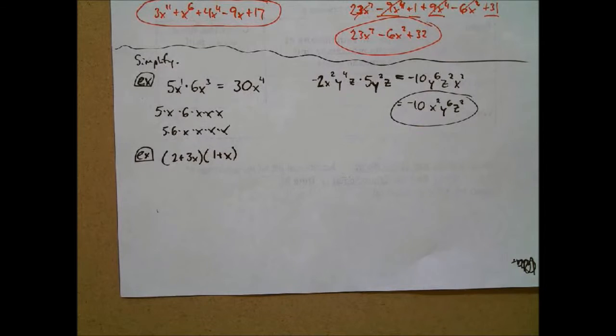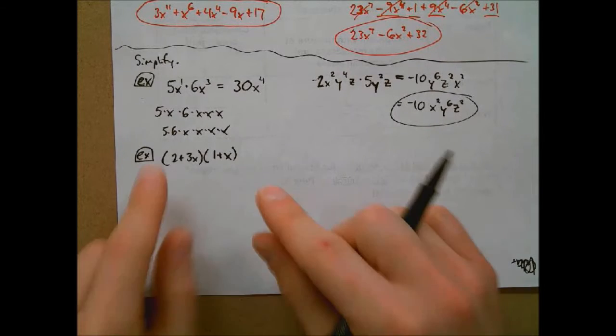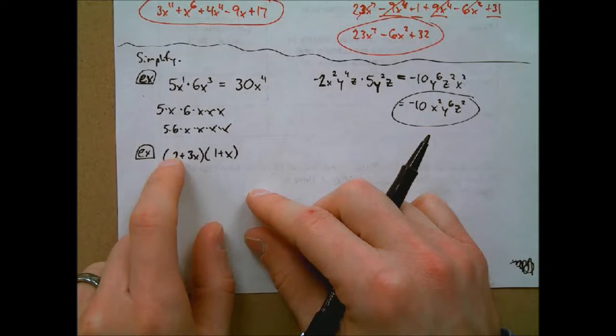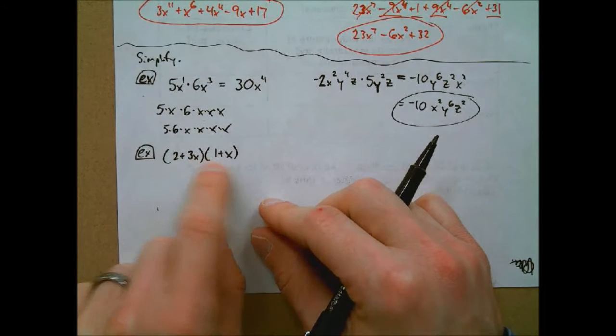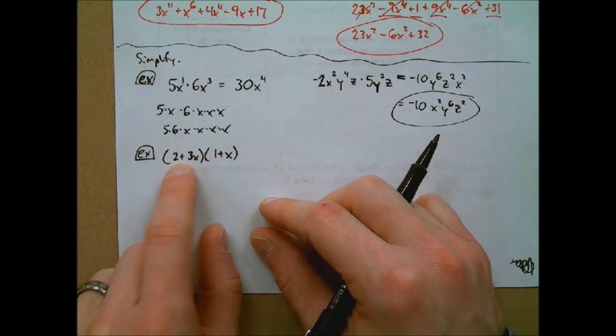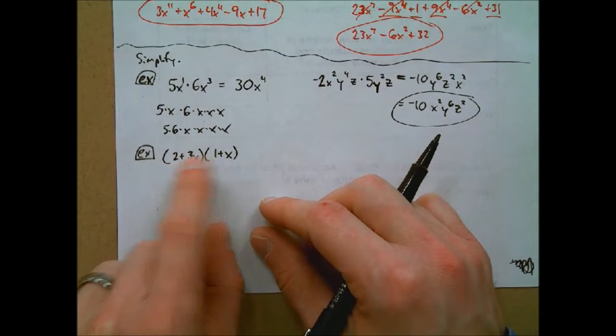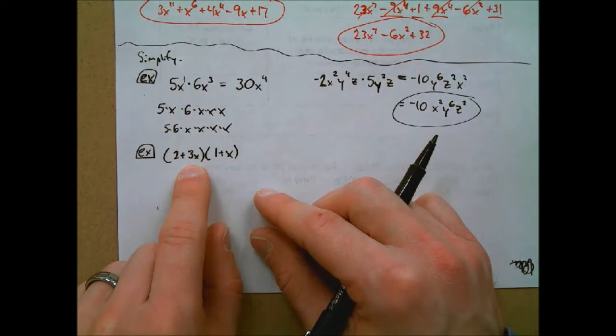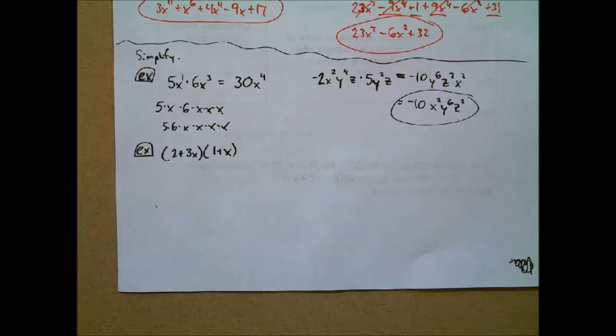The big picture, and this is what I want to really try and make as clear to you as I can, when you multiply two polynomials, all these methods that we use to help you multiply these things out, they're really just tricks in a sense. They're organizational tricks to help you understand and see that every term here multiplies with every term here. So there's two terms here, the 2 and the 3x, and this 2 has to multiply with the 1 and the x, and this 3x has to multiply with the 1 and the x, and then you just combine like terms. That's what's really going on here.